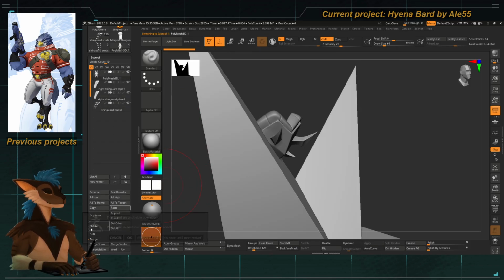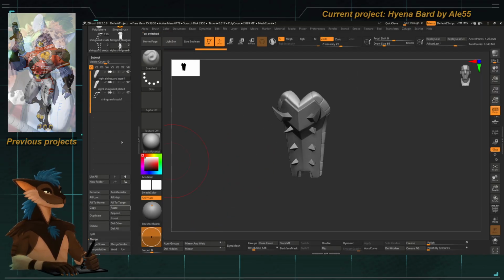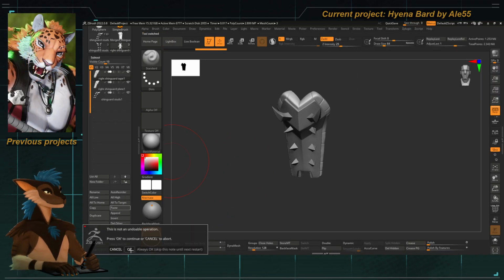Paste, alright. Delete star. Oh, it's reconstructing subdivisions again. I should have deleted.